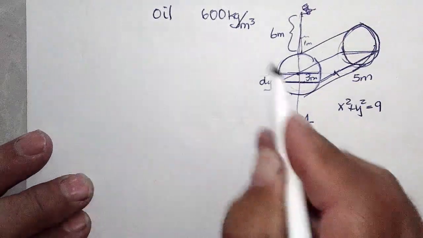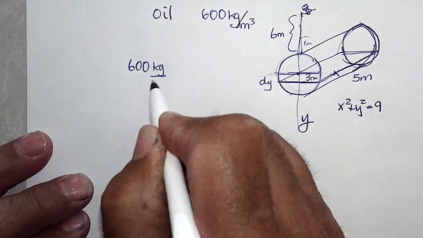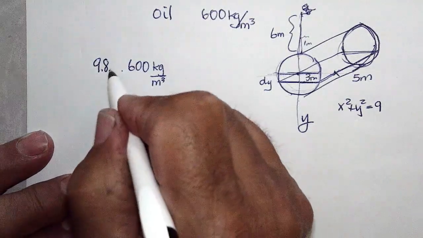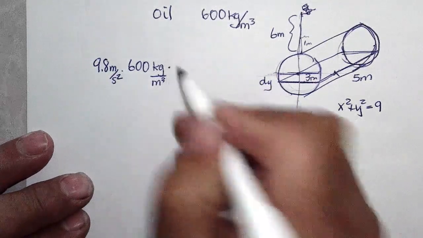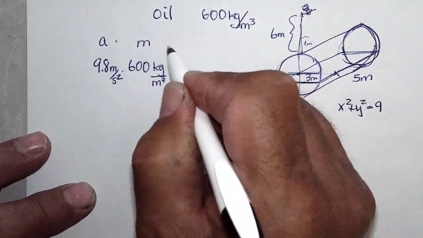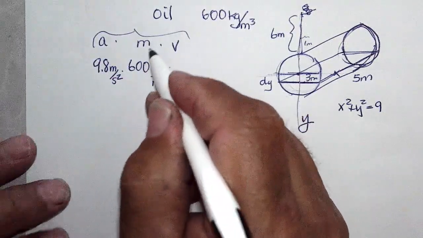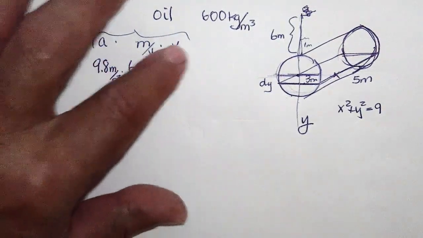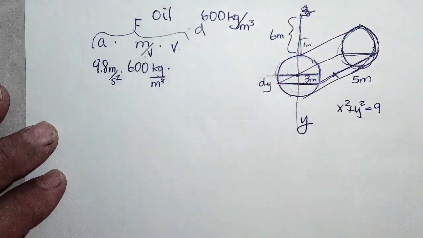Let's go through the steps here. First of all, this is mass density, 600 kilograms per meter cubed. I have to take it times 9.8 meters per second squared to make it a weight density. So that's a weight density, which I have to take times volume. This is a mass density, mass per volume, times the volume to get mass times acceleration, which is a force that we have to take times the distance that we're going to lift it.